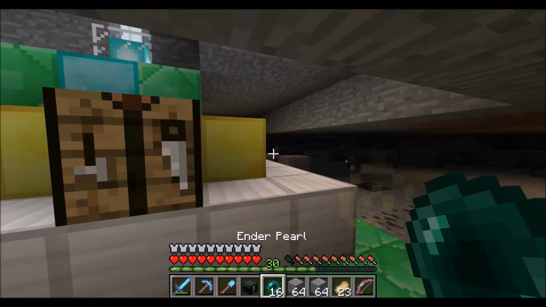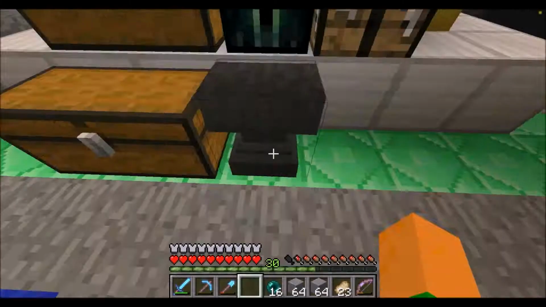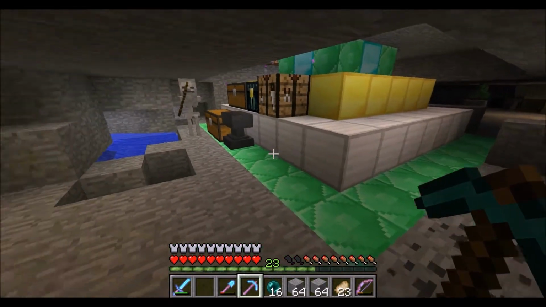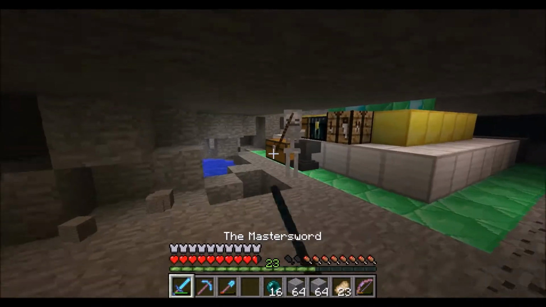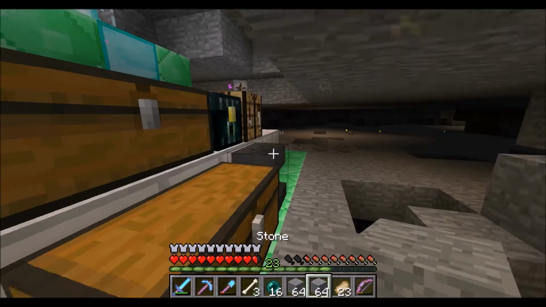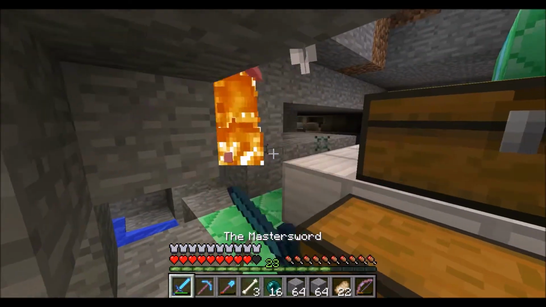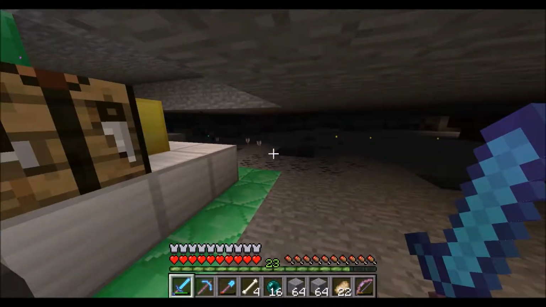Okay, let me just place that. Place the anvil. Get the pickaxe. I actually don't know if it would be enough. I mean, my pickaxe did surely break very fast. So I might need to go and get another one. Yeah, so this is what I've got. So, oh, creeper.